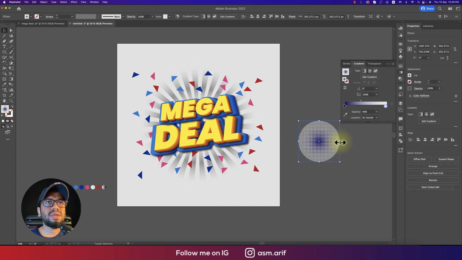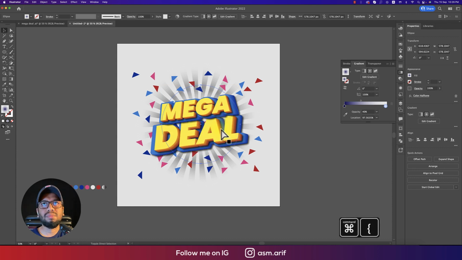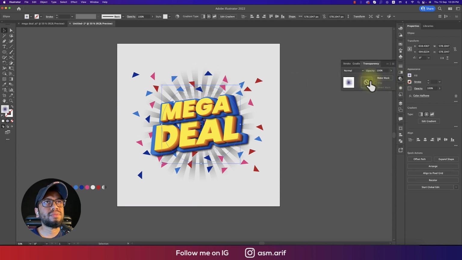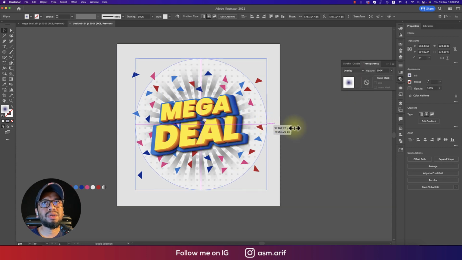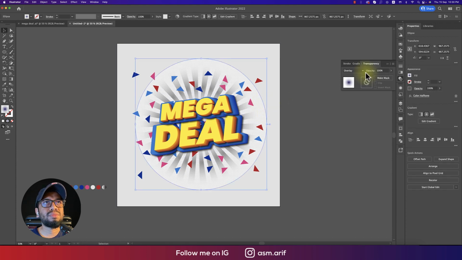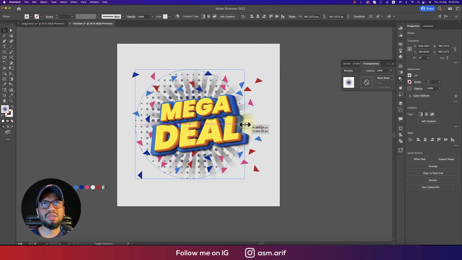And now making this one a little bit bigger and placing over there, sending it into the back, and sending this background into the back. And now I'll blend this one from here and making this one overlay. Yeah, that's fine. You can make it a little bit bigger like this if you want, or you can make this one multiply. So if I keep multiply, I should make this one smaller.